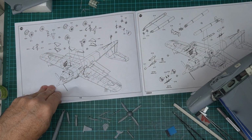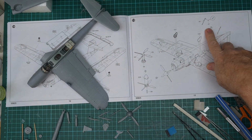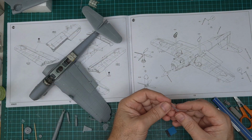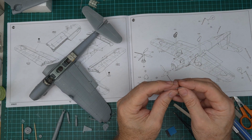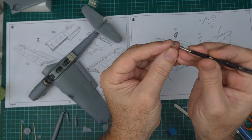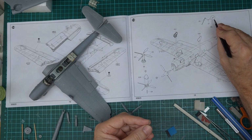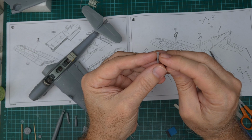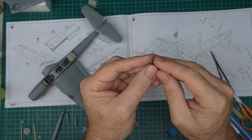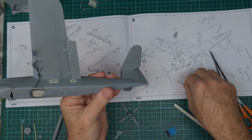This, where was that? Backwards and forwards here. Right, so the bracing for the tail, it's how they've engineered this too, is you've got to glue that one, there's a tiny little piece, so that tear shape mount that plugs into the fuselage, you have to glue half of that on, and so you got to be careful getting it off the sprue and cleaning up the ejection gate so that it sits flush on there. I don't understand why they couldn't have just molded it as one piece.